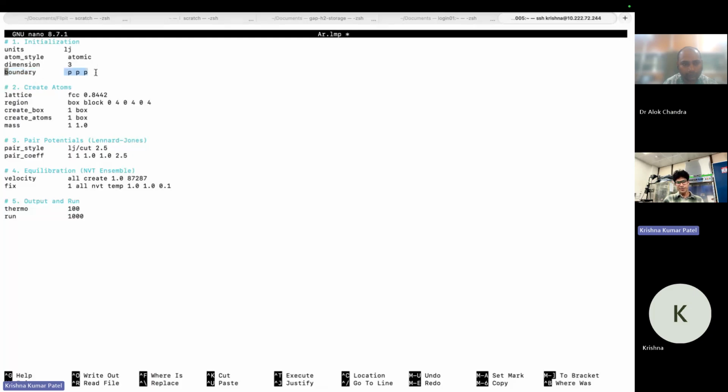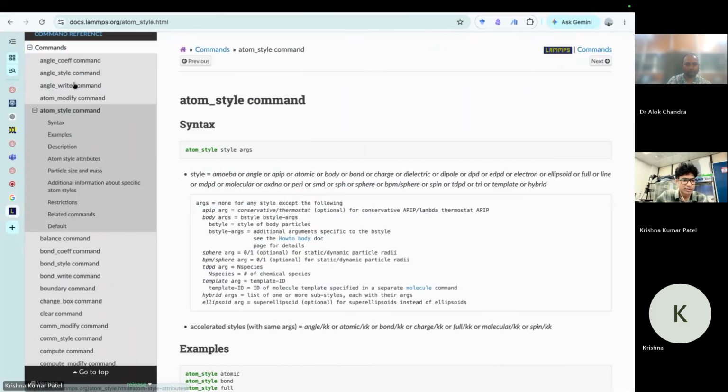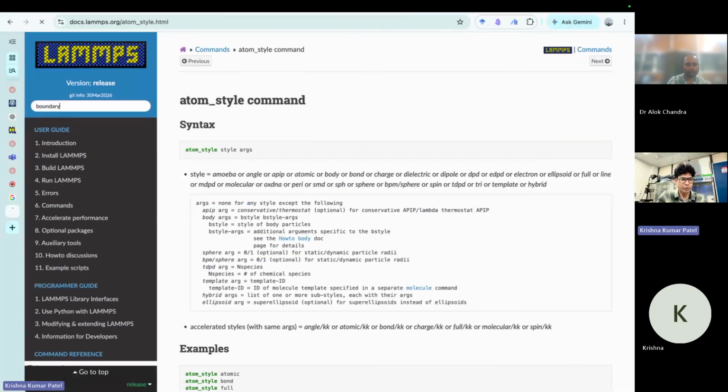Let us see what the other values are. Here it says PPP, which means periodic, which means if an atom crosses that boundary, it should reappear from the other side of the boundary. That's what periodic means. We can also have fixed, say F, which will probably mean it's fixed and behaving like a solid wall, I think. If an atom goes there, it will just hit the wall and bounce back. Let's go here and see what we have for boundary.